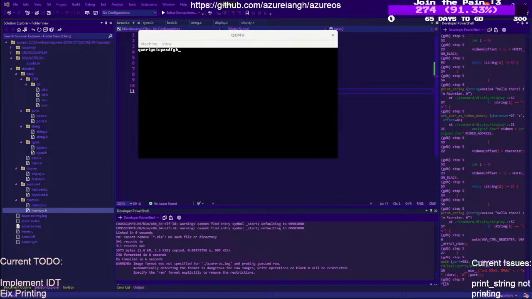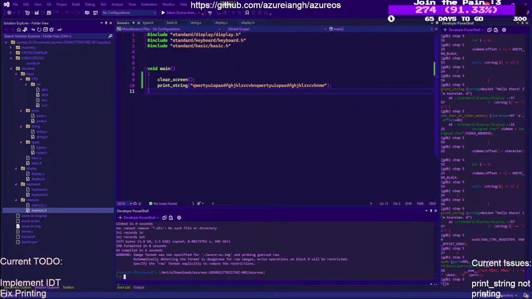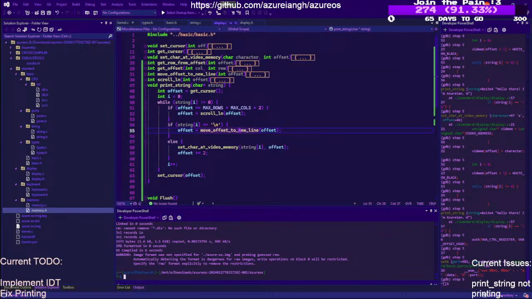I don't know what the problem is. Seriously, it's being a pain. It does print, but depending on what I change, it doesn't.